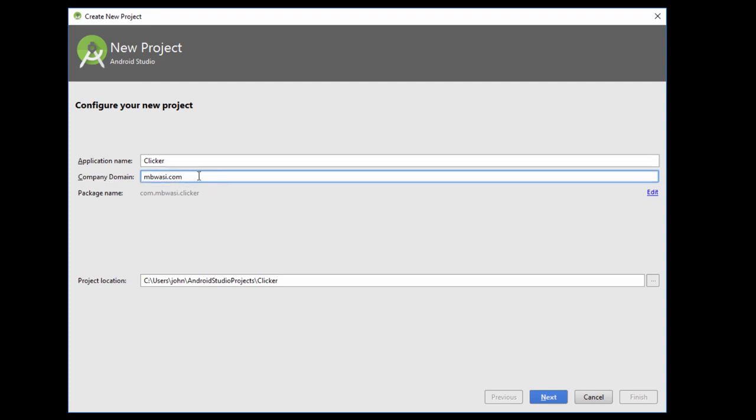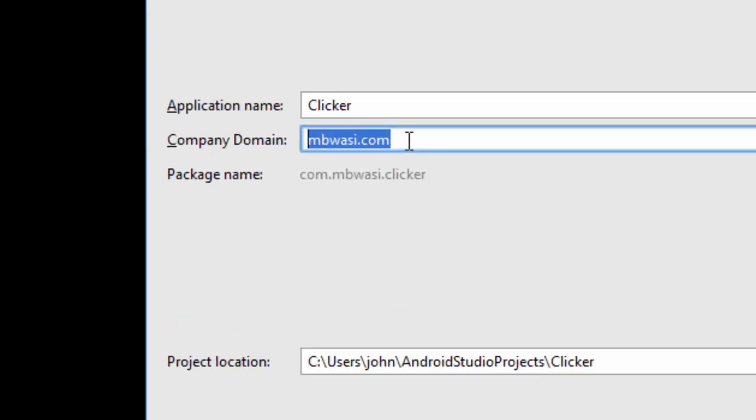So here in the company domain, if you have a website domain, you should put it in there, so that will become part of your package name. If you don't have a website, you can put your first name, last name combination, or something that you think will be unique enough, because the package name has to be globally unique if you want to publish your application in the Play Store. So there cannot be another package with the same name, otherwise it won't allow you to upload. So that's why you use your domain if you have one, because that's unique. Otherwise you just be clever: first name, last name, middle name, whatever.